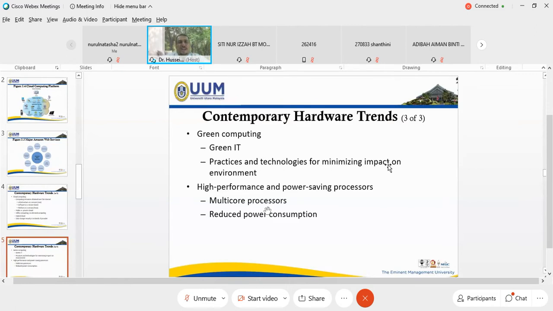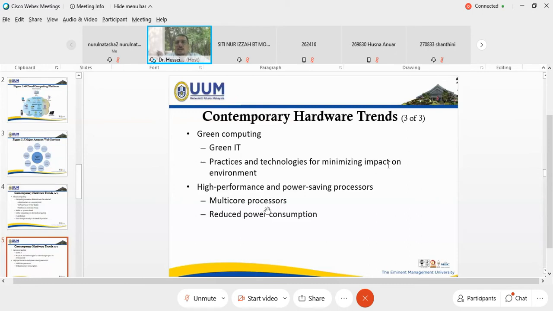What are the new contemporary hardware trends? The new one is green IT, green information technology. What is that? If you remember, I don't know. I think some of you know that my specialty is green IT. I did my PhD, and my PhD topic was about sustainability. Green IT is one part of my study, where I considered green IT and also innovation and government, and the policies or conditions and incentives that support green IT towards sustainability.